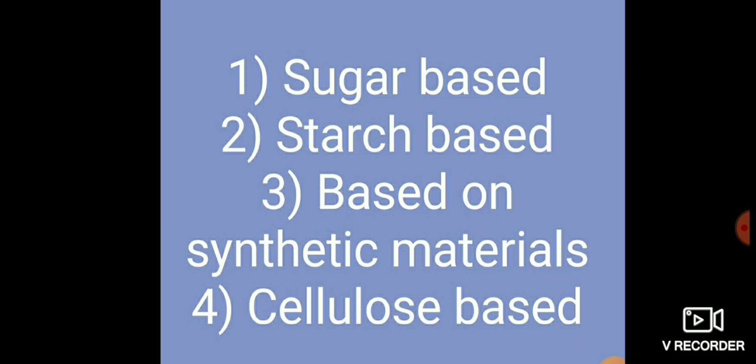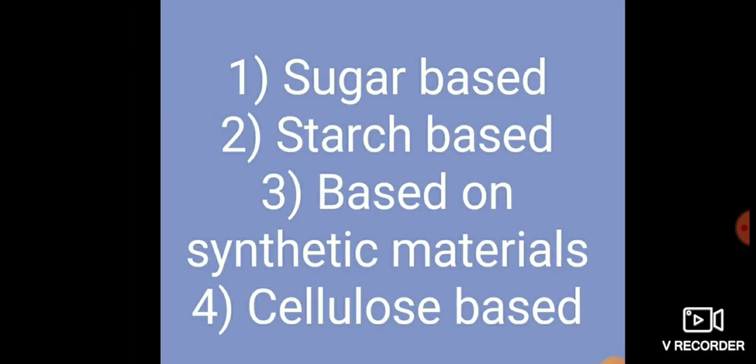The fourth category, that is cellulose-based polymers. These are used for packing cigarettes, CDs, and confectionery. These polymers are composed of glucose and are the primary constituent of plant cellular walls. It is obtained from natural resources like cotton, wood, wheat, and corn. The production of biopolymers may be done either from animal products or agricultural plants. Thank you. If any questions, please clarify.